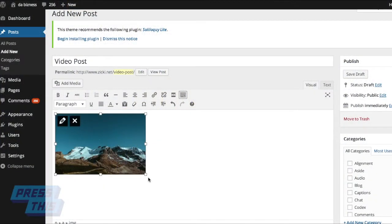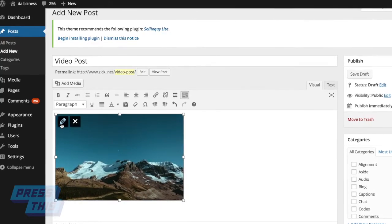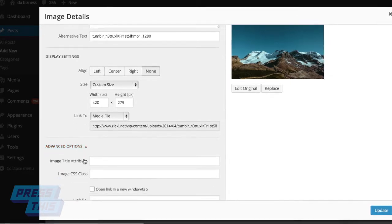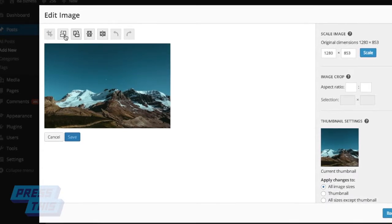And they've really increased the editing. Gone are the days where you used to have to go all the way to the media library, dig up the photo you're looking to edit, and edit it there. Now they've made it easier than ever to edit the photos right from inside the post. All you do is click on the actual image and you go into an editor, and there are different options, including the option to flip the image, crop the image, which is also pretty huge and crucial. And you can even resize the image now right within the browser, right within the editor. So you'll be able to drag and drop and move the corners and adjust the image to your liking, and then center it, put it to the left, whatever you need to do.